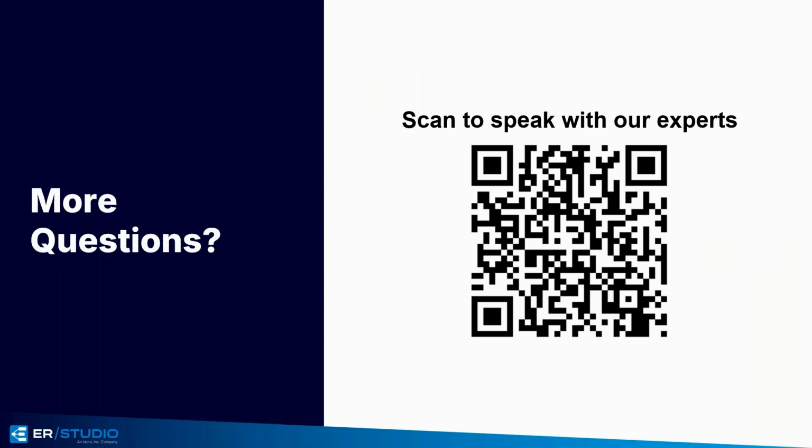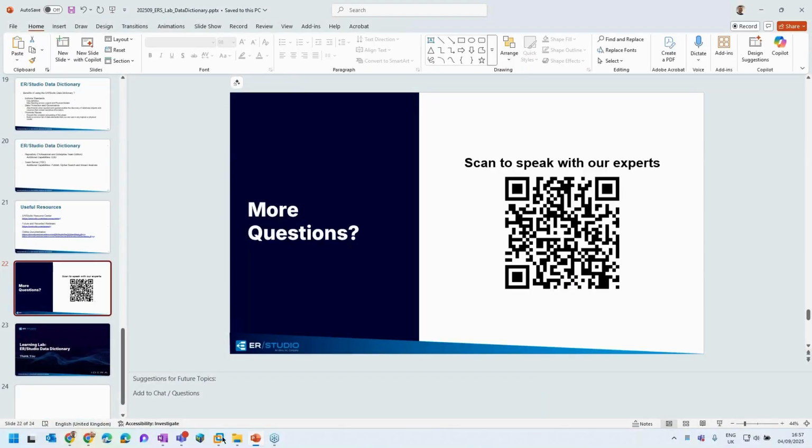Could you show, so the question is, what if I've got project level data dictionaries associated with many different models, and I want to create or promote one of those to be an enterprise data dictionary? Could you show the promote and maybe a bit of the process of doing that? Really quickly, I think we might be able to do that.